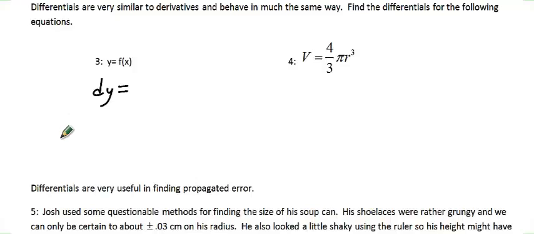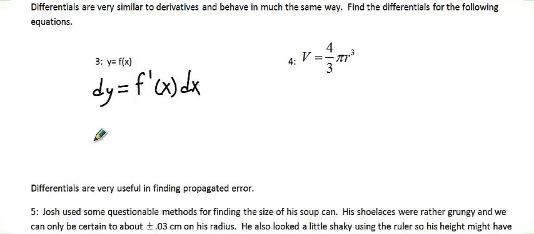So it's more along the idea of multiplying both sides by 2 or taking the square root of both sides of an equation. You take the differential of both sides. I'm not taking the derivative in terms of x. I'm just taking the differential. So it's going to be more like this: f prime of x dx.